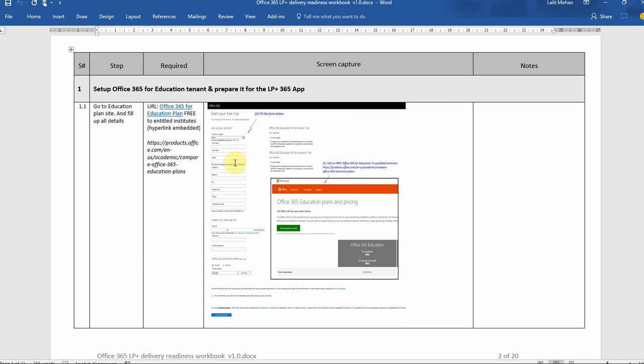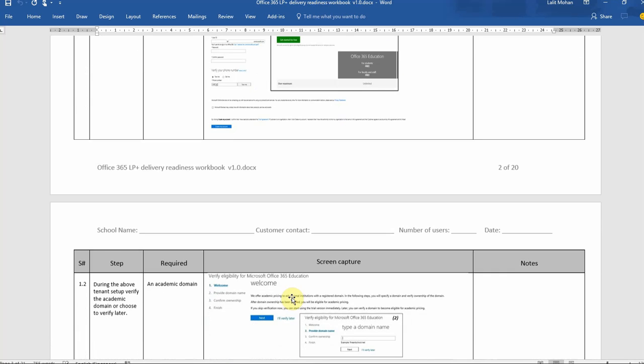So there are steps, just follow what information it needs. So first you will come to this page, the one which says education plans and pricing, and then it will be a detailed page. You will fill that up. Okay. And like I said before, if the customer already has a deployed tenant, step number 1.1 is not needed. In fact, step one would not be needed. Okay, and I'll keep repeating it just to remind you. So, apologies, I'll be repeating a lot of things, but repetition always helps to learn.